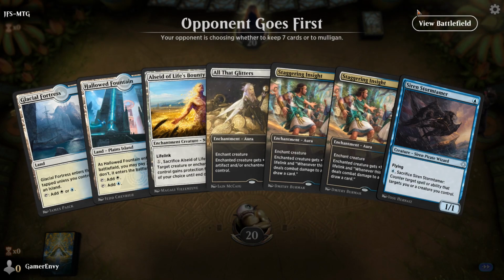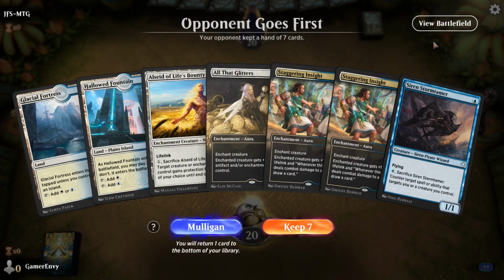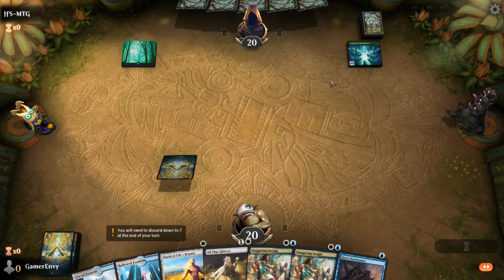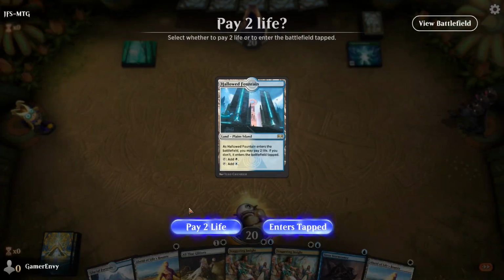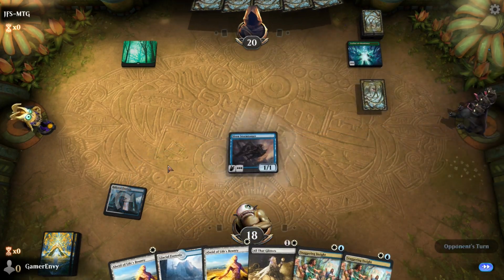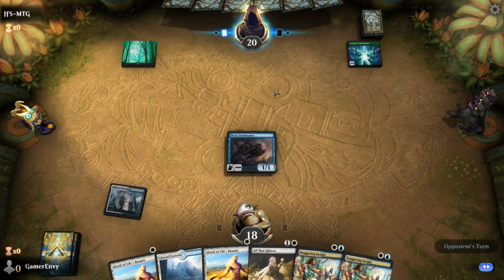Alright. Let's see how we're doing. Okay, opponent's going first. Yeah, sure. This is fine. I'm okay with this. Okay. I know we're versing a ramp deck. Yay. Good fun.